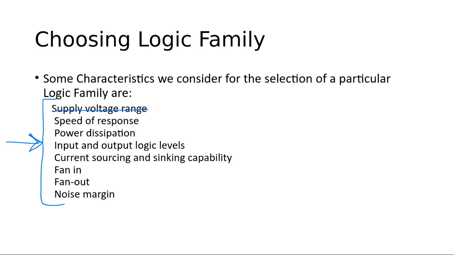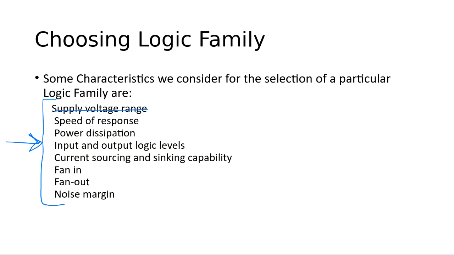Unfortunately, we are not in the lab, but I could have shown you that in the lab we have two supply voltages available, because there are two different types of IC series. One works on 3.3 volts and the other one works on 5 volts. So depending on your circuit need, you can select the suitable IC based on these criteria.